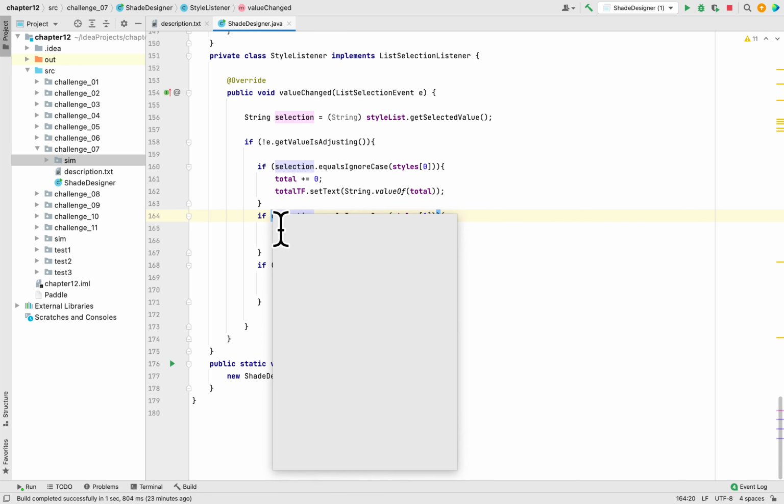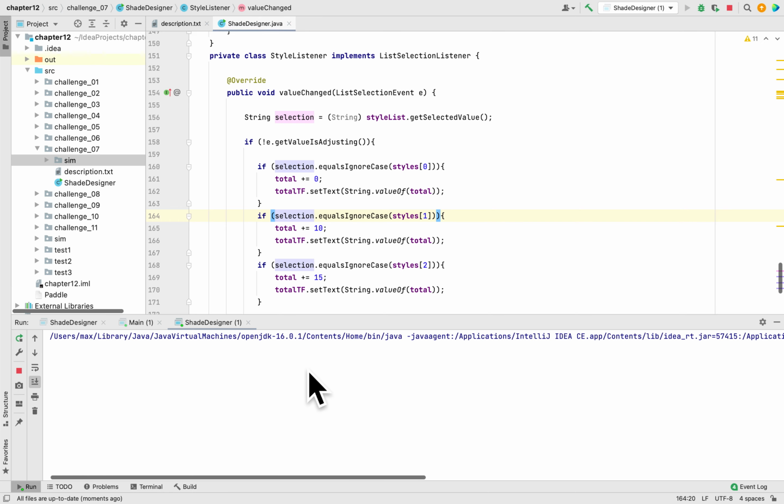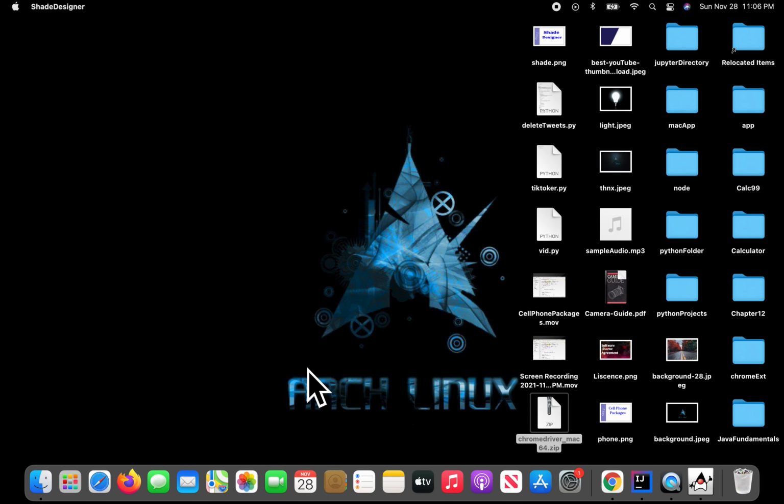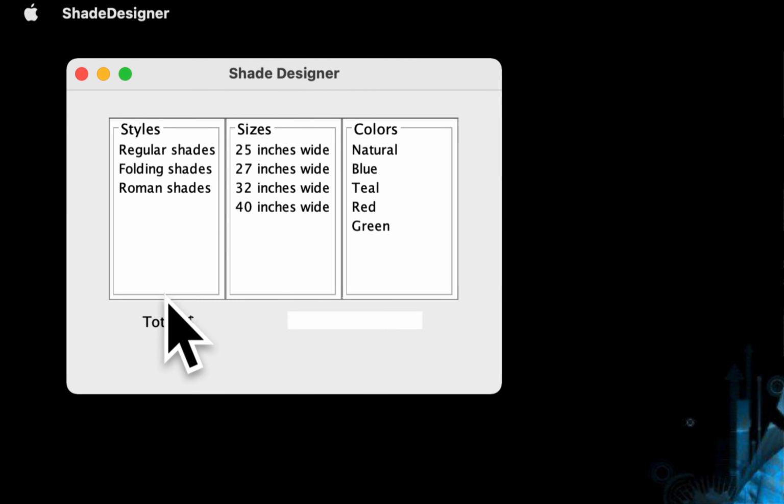Let's run the program and see what we got. Here are the three lists that they required us to create, and here are the two, the label and the text field. The text field is not editable by the user. It can only be edited programmatically.